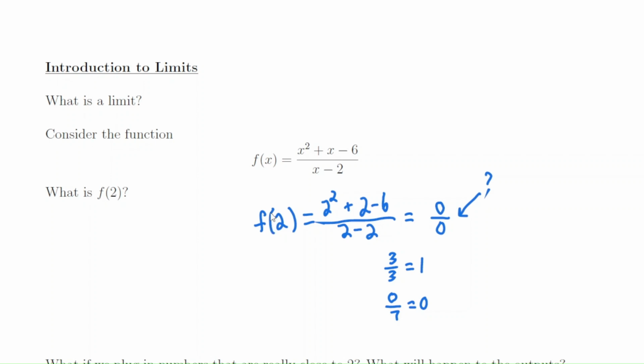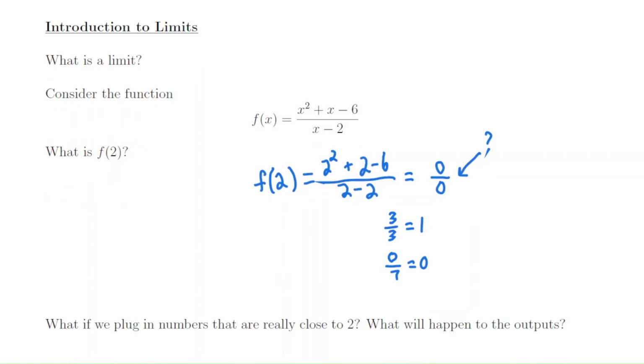But a question that we could still ask is, what if we plug in numbers that are close to 2? Like, what if we plugged in 1.999 for x or 2.001 for x? What kind of output should we expect? I want you to think about that. Just think about it. Maybe make a guess. What do you think would happen if we plugged in 2.001 for x here? Do you think we get an output that's close to 1 or an output that's close to 0? Or maybe, since we're plugging in something close to 2, when we subtract 2, this will be close to 0. Maybe this thing is blowing up, getting bigger and bigger and bigger, and blowing up to infinity. Well, it turns out that actually none of those things are the case.